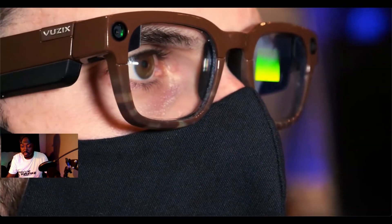Here is our newest product, the Shield, which has two waveguides and two cameras, giving a binocular image in front of the user. Look at these bad boys! They're almost not even much bigger than my glasses are right now. Some of y'all didn't know Shooks had a pair of these — yeah, sometimes I'm blind. I don't wear them that often anymore. When I put them on they're like magnifying glasses.